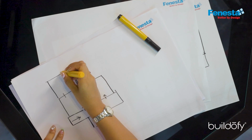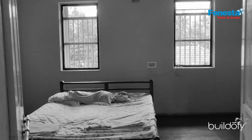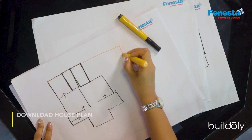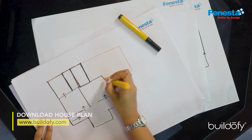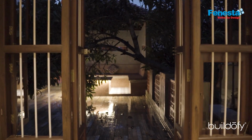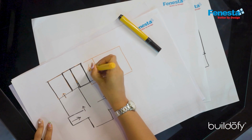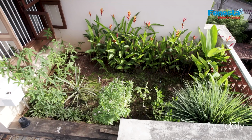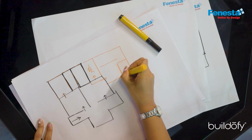We didn't have a separate wardrobe and bath space in each of our bedrooms that we added on at a later point. We have a sit-out area from my bedroom and also a sun terrace that has access from my brother's bedroom. We have also constructed a built-in seating here to overlook my brother's home garden that's here. And this is where the gazebo area is.